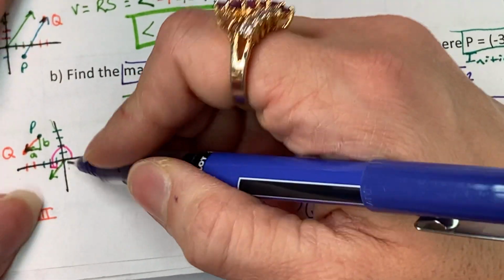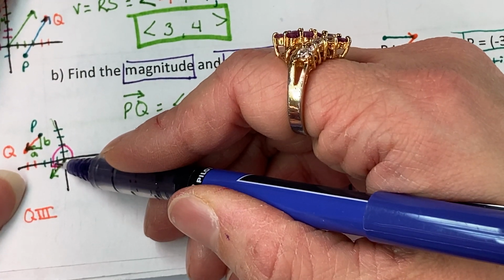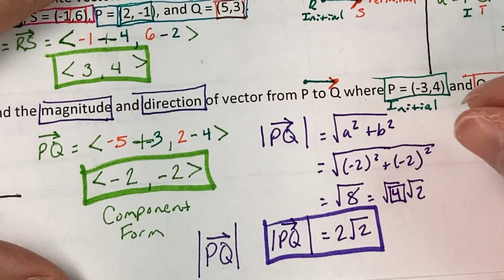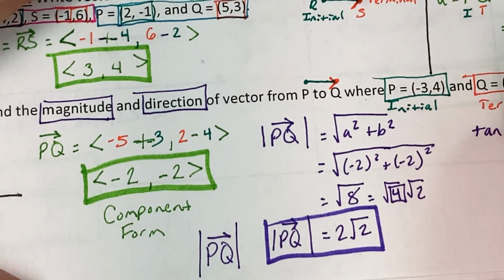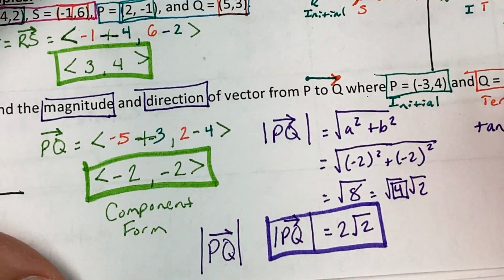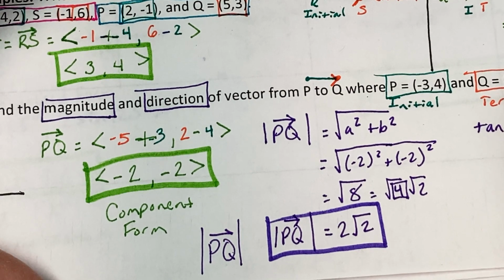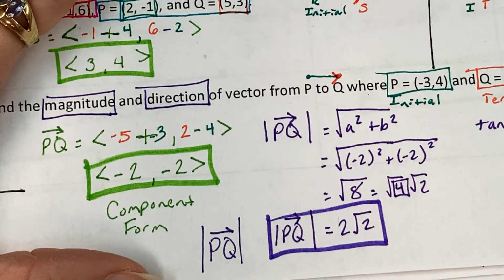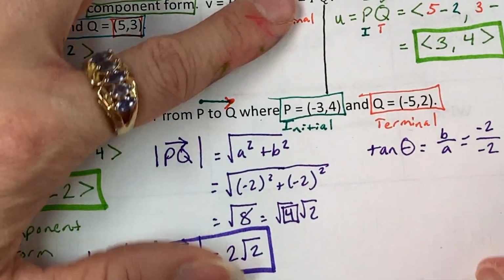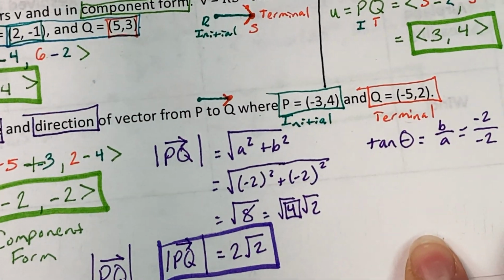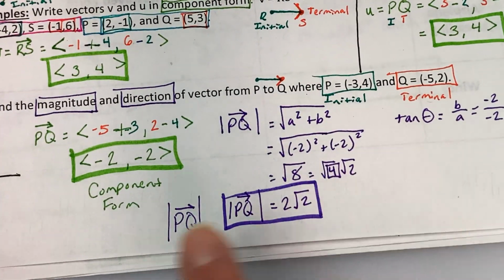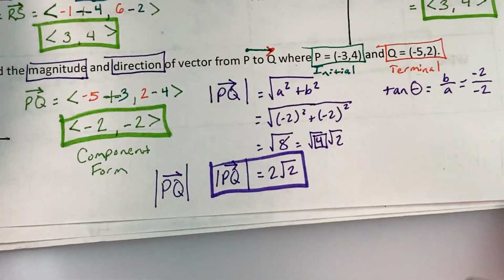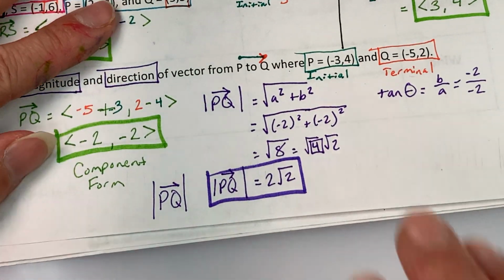So then to find the direction, we are going to do b over a. So probably have noticed that that's going to give me the reference angle, but to find the full quadrant 3 angle, we'll probably have to add 180. So tangent of theta is equal to b over a, so working on memorizing those formulas, which is -2 over -2. So, hey, where is tangent equal to 1 in quadrant 1 and in quadrant 3? But we don't want the quadrant 1 angle. It needs to be the quadrant 3 angle. So you actually might be able to figure out that that is 225 without even pulling out your calculator.